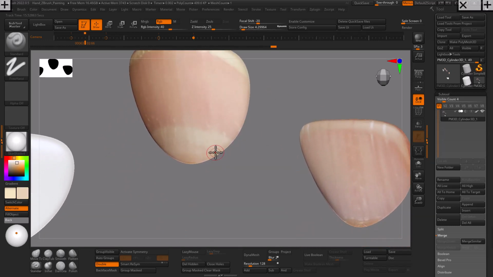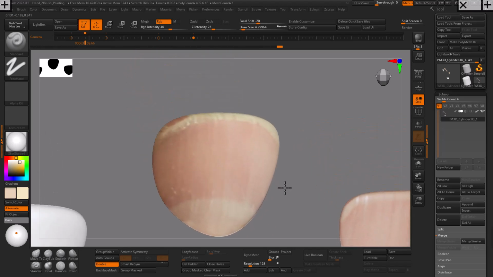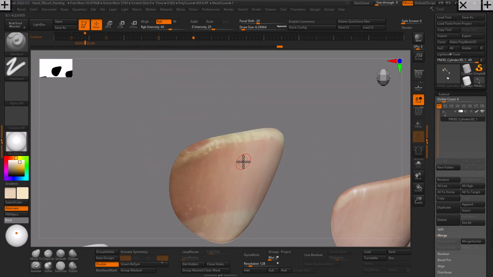C, sample this color right here. And I don't have to put too much pressure, but I can do this right here. And same thing right here. C, to sample this color. And if you guys want a hard brush, make sure, guys, that your focal shift is -100. And then you guys can even paint stuff that is really, really sharp like this.